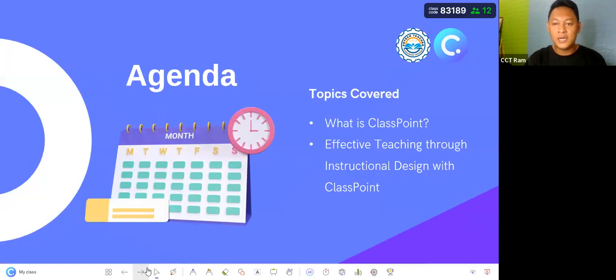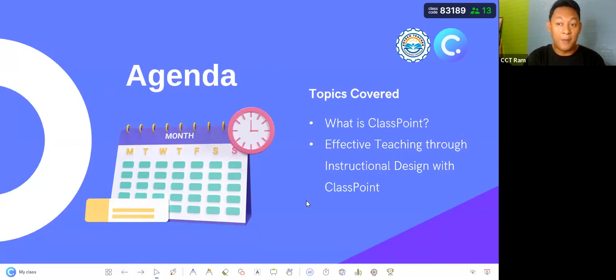So for this morning, I would like to cover in my topic the two essential key points. I would like to introduce to you what is Classpoint, lalo na po sa mga bagong class pointers natin in the community, and doon sa mga hindi pa 100% or sure enough na familiar sila with the Classpoint.